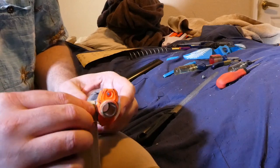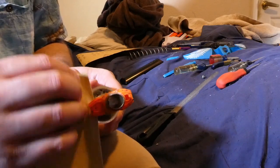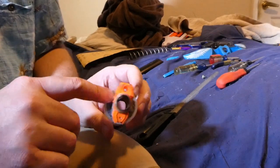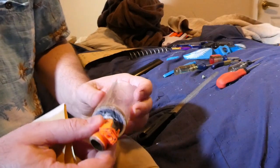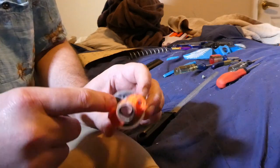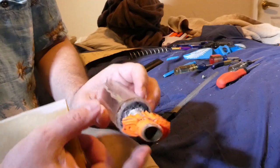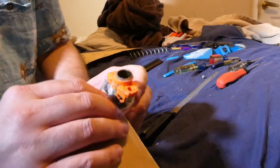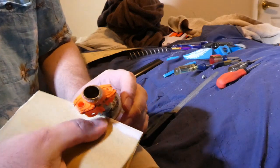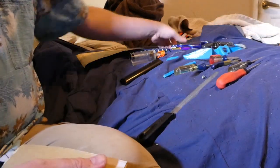Big glue is much the same. Same stuff, same kind of piecework. I always felt that it just wasn't solid enough on here, and now it's going to be solid because this is going to be bound to this, bound to here, bound in there, bound back there. It's going to be bound on so many surfaces that it's not going to break. On top of that, it's going to be held in by a fiberglass reinforced shell.